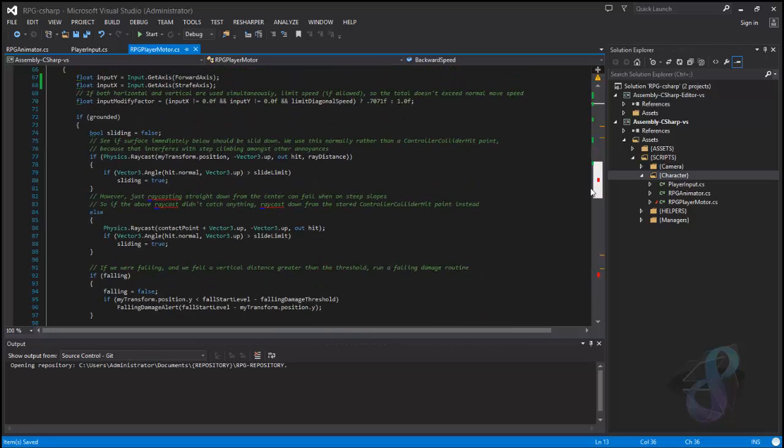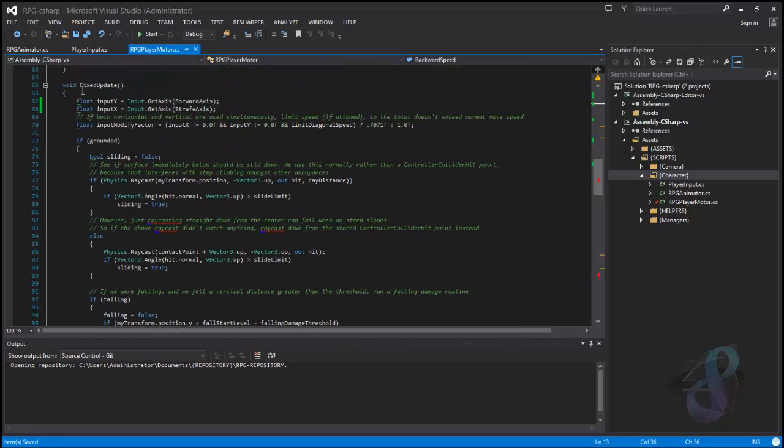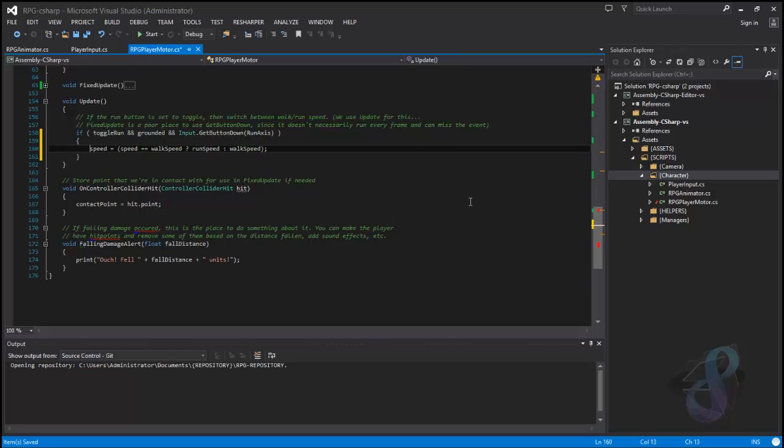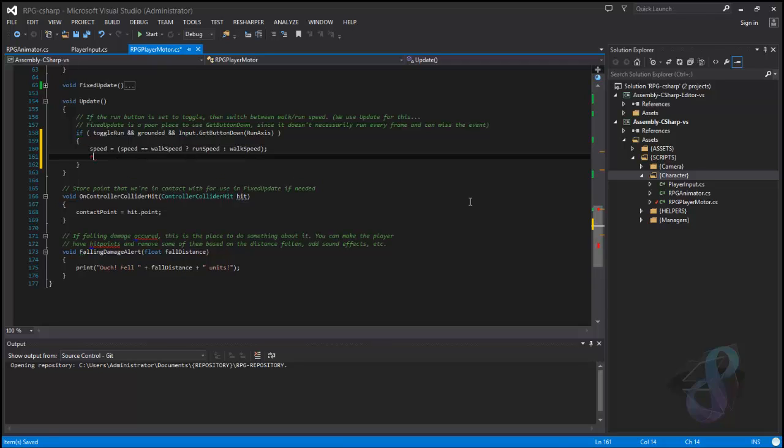We don't want to do things in fixed update because fixed update is not called every update. So when we are toggling the run, we say running equals not running. This will flip the running from false to true and true to false.